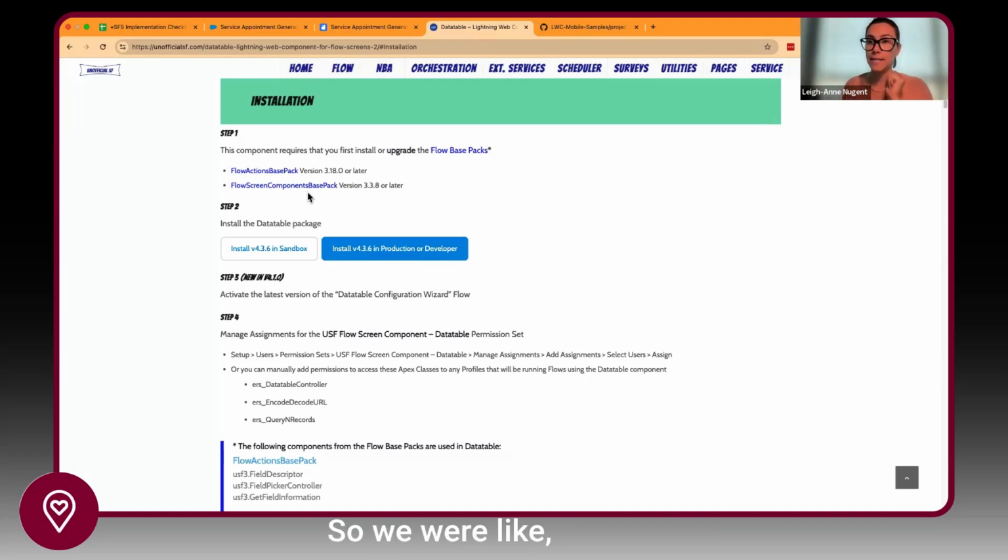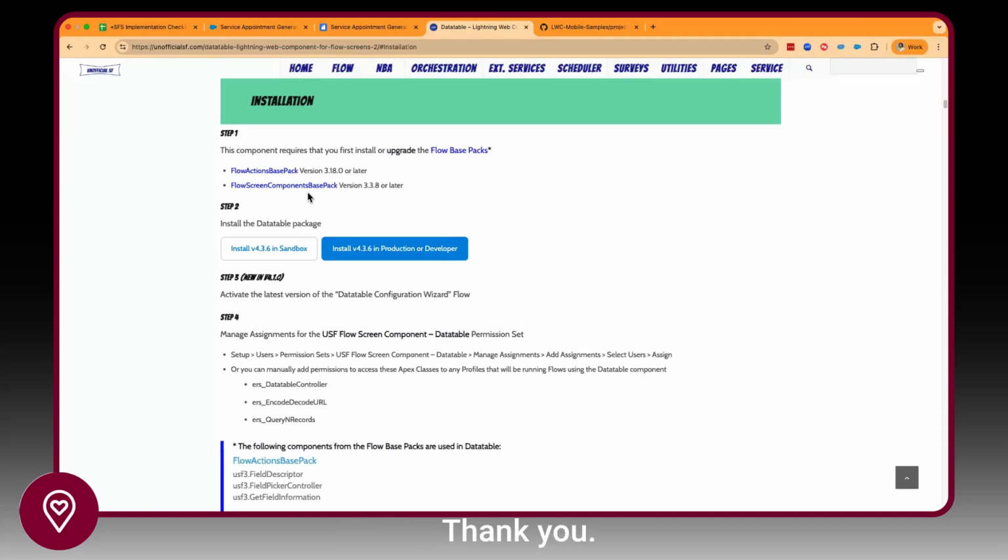So we were like, that's nice. And it also happened to be like two or three releases before the out of the box data table came. And one of the requirements that our customers had was they needed to be able to edit inline in the data table, which this offering provides. And I still don't think that the out of the box data table offers inline editing. It does not. Thank you.